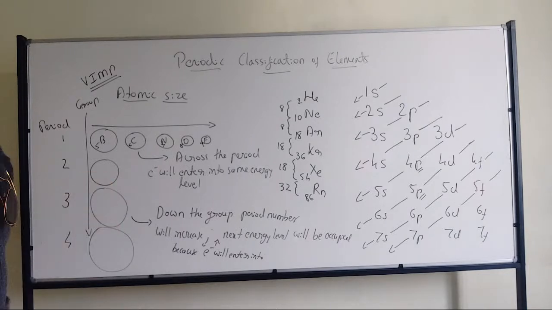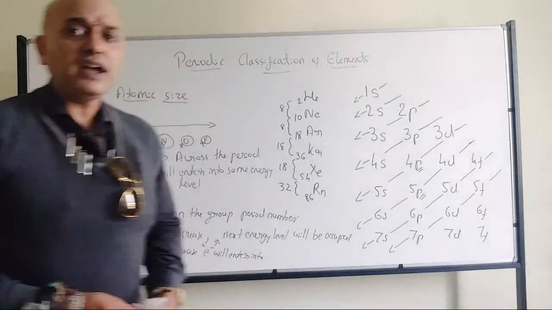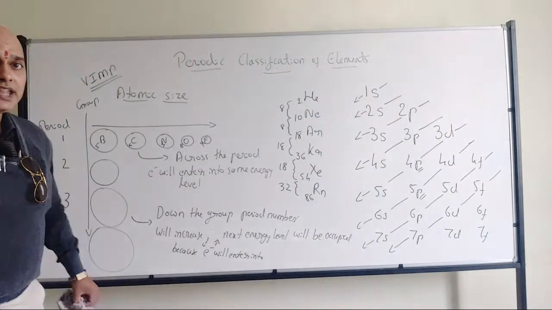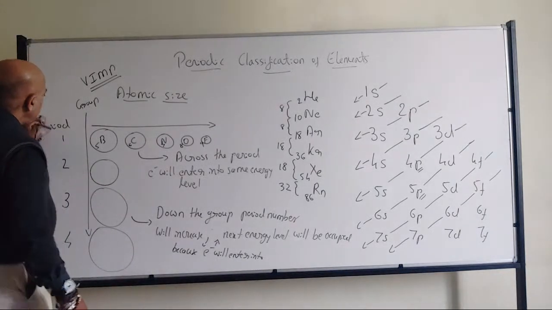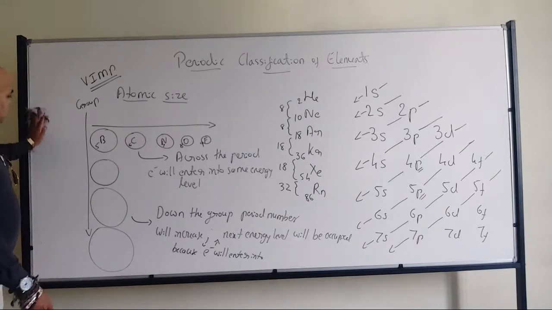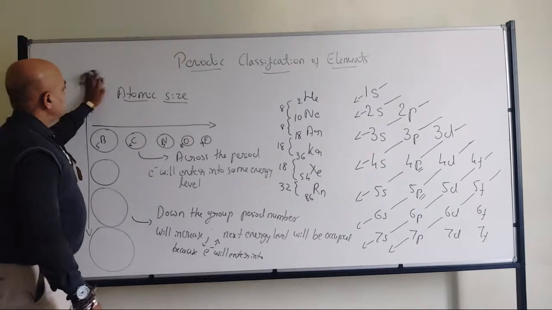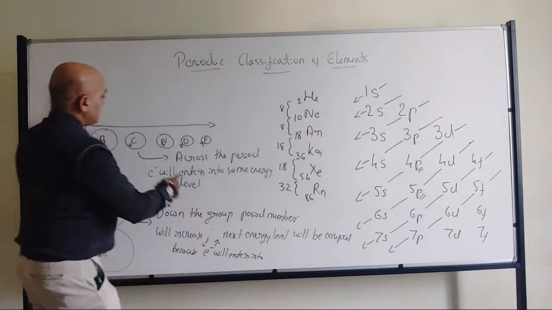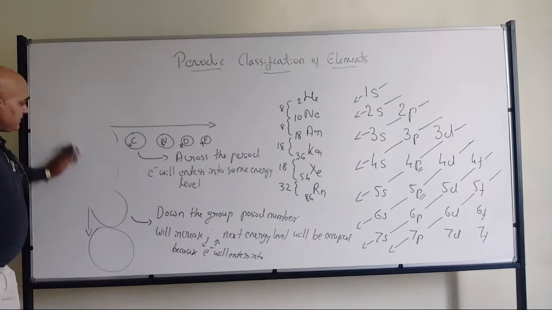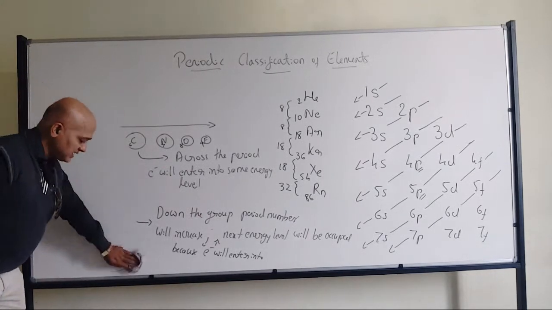But down the group, that is not applicable because electrons are entering into the next energy level. Okay? So all of you have understood? Anyway, I will stop here. If you have any doubt, let me know. This is very important. If they ask for 3 marks, you can put one rough diagram like this. Then you can define. You should give the reason. First you should tell, across the period, what will happen? Atomic size is going to decrease. Down the group, what will happen? Atomic size is going to increase.